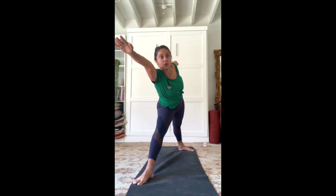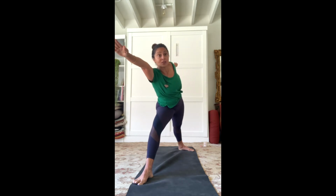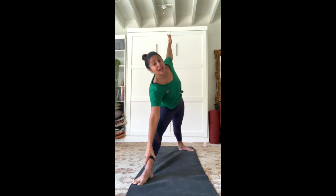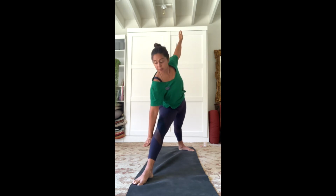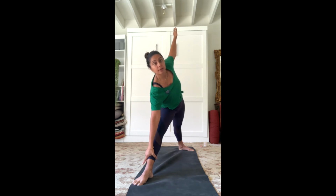Press the right big toe. Take a look at the center of the right knee. Line it up to the second and third toe. That means for some of us, placing a little more weight into the right outer heel, and then slowly lower the hand down wherever it reaches. So it can reach up in the calf. If you have a block or a stack of books, you can place them onto the right side. For me, I'm gonna hold my ankle today.